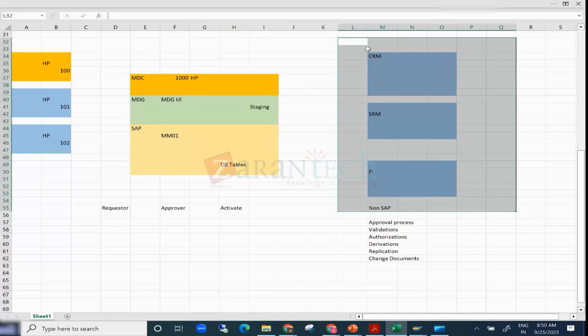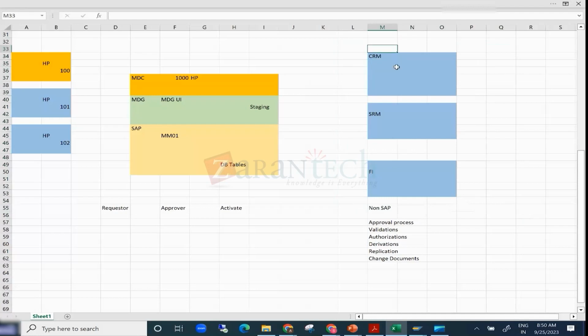These systems need the master data, just like your CRM, where you need to have customers. Earlier, before MDG, maybe in the CRM system itself, I was directly creating the customers. But now with the introduction of MDG, I don't create the customers there.